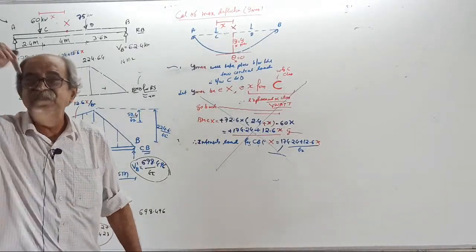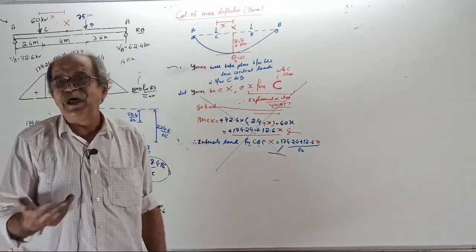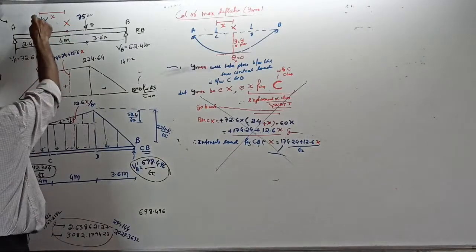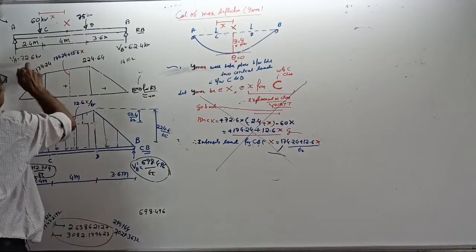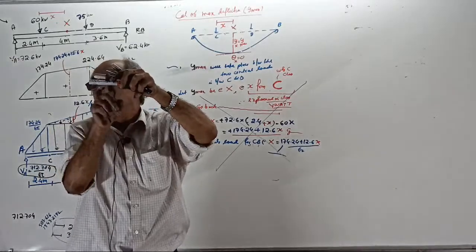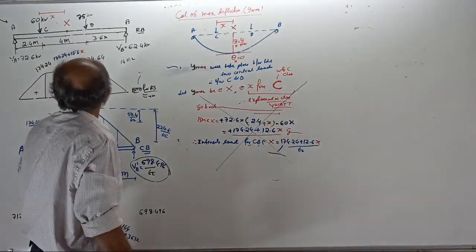That is called inner level. See, clear now what I have done? I will do one thing. I will remove this one. See, 72.6 minus 60 is 12.6 shear force here. And here, the couple is 72.6 into 2.4. So, if I start from C, the BM will come 12.6 into x plus 174.24.